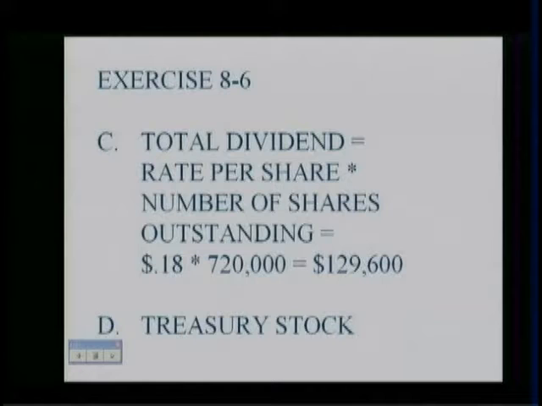In Part D, it says what accounts for the difference between the issued shares and the outstanding shares. Now remember, if we issued them, we've sold them. If they're outstanding, they're still out there. So there's a difference between what we actually sold, in this case, and what's still out there. And that's because we've gone and bought back some of those shares of stock. The stock we bought back would be treasury stock. And in this case, that would be, how many shares of stock? That would be 80,000 shares of stock that we've bought back. The difference between the 800,000 that was sold and the 720,000 that's still out there would be 80,000 shares of treasury stock. So that is a good example of how we deal with common stock.